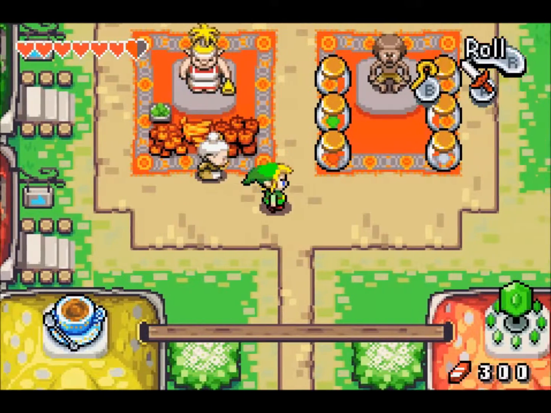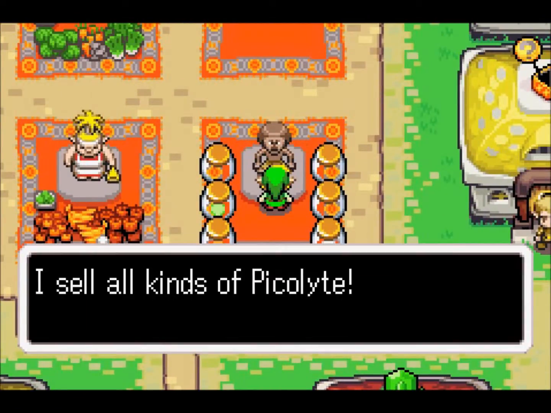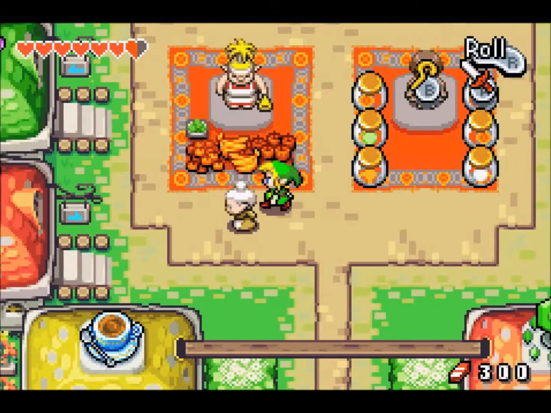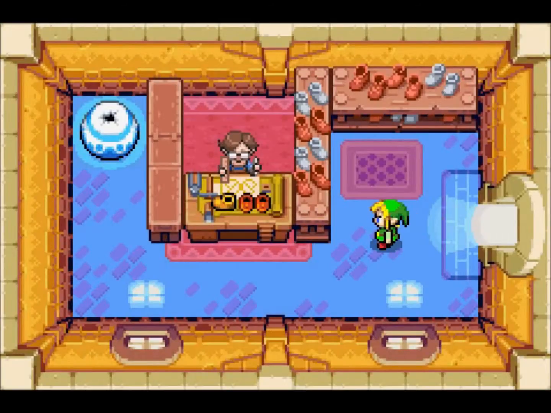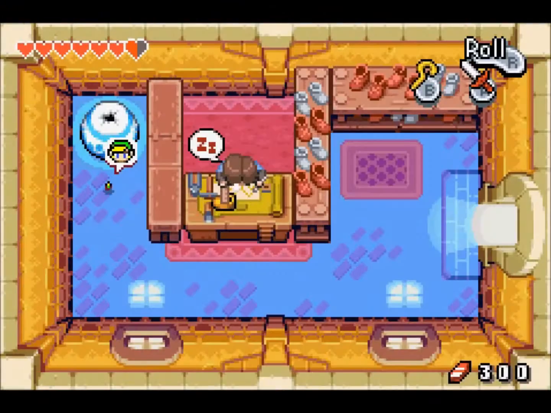So anyway, this is actually Beetle in this game. Fairly boring in this version, but he sells Picolite, which I never use in this game. Starting off, he has 3 types of Picolite. Actually, we're going to do some plot stuff, so I'll explain Picolite in a second. Thump. And once we turn into a Minish... there we go. The shoes just completely disappear.